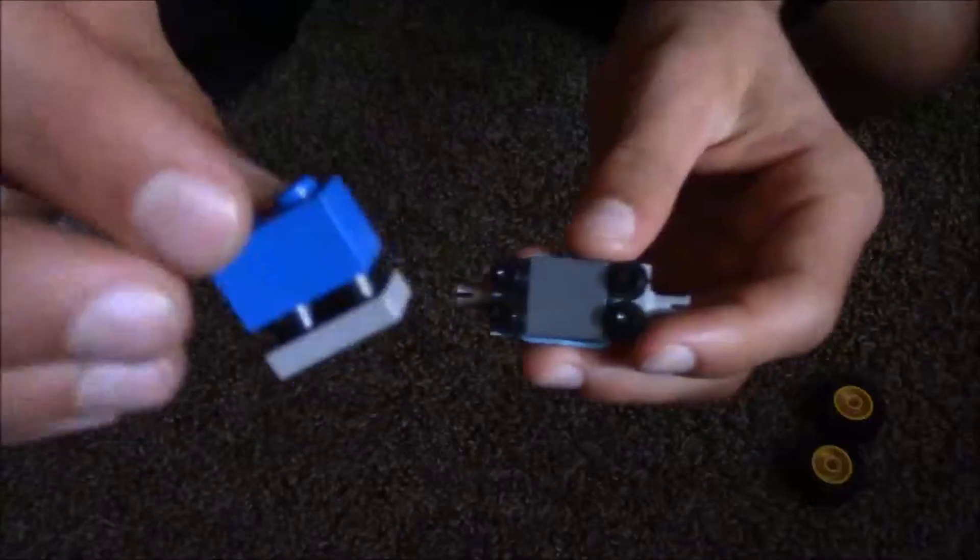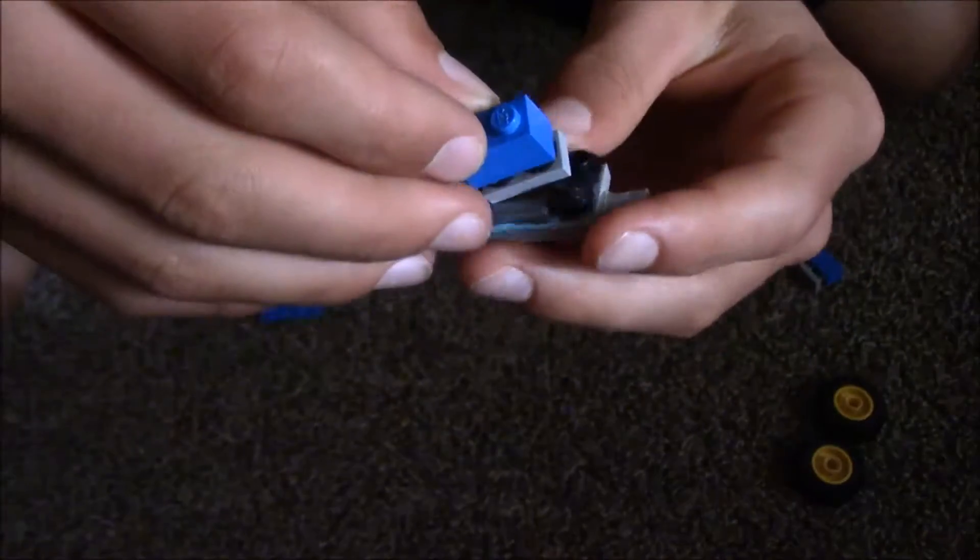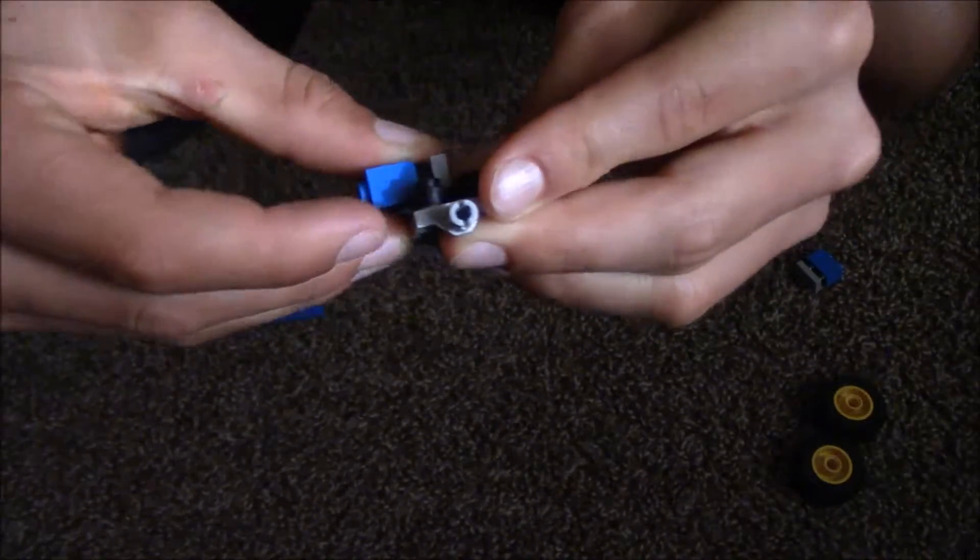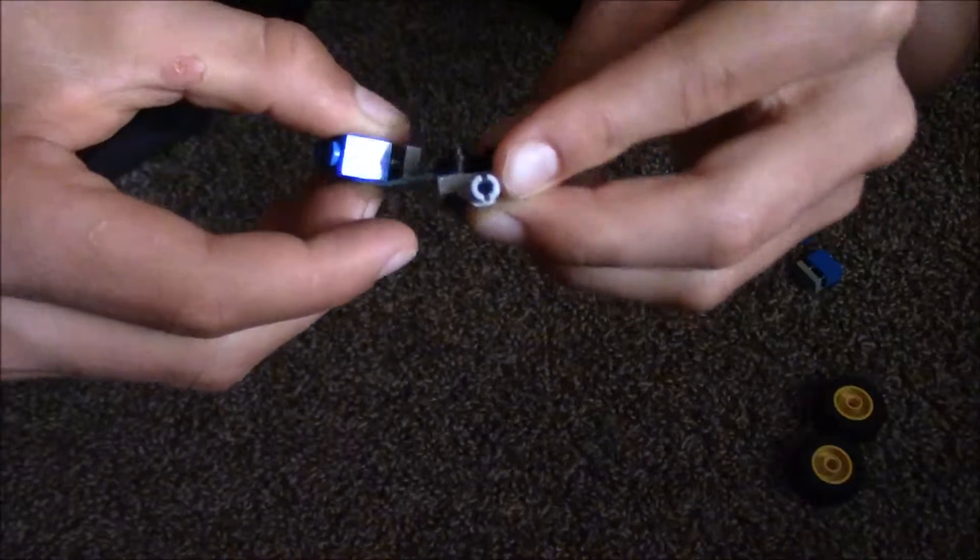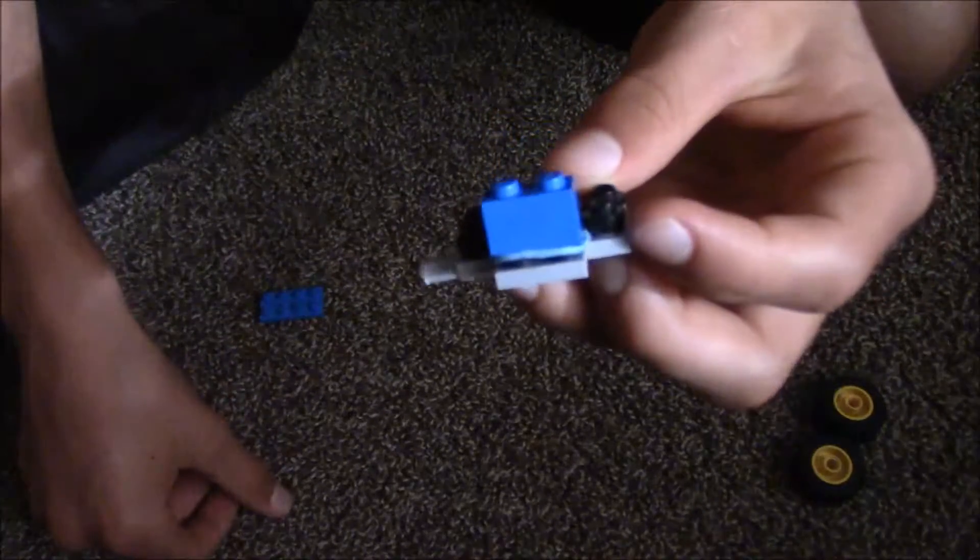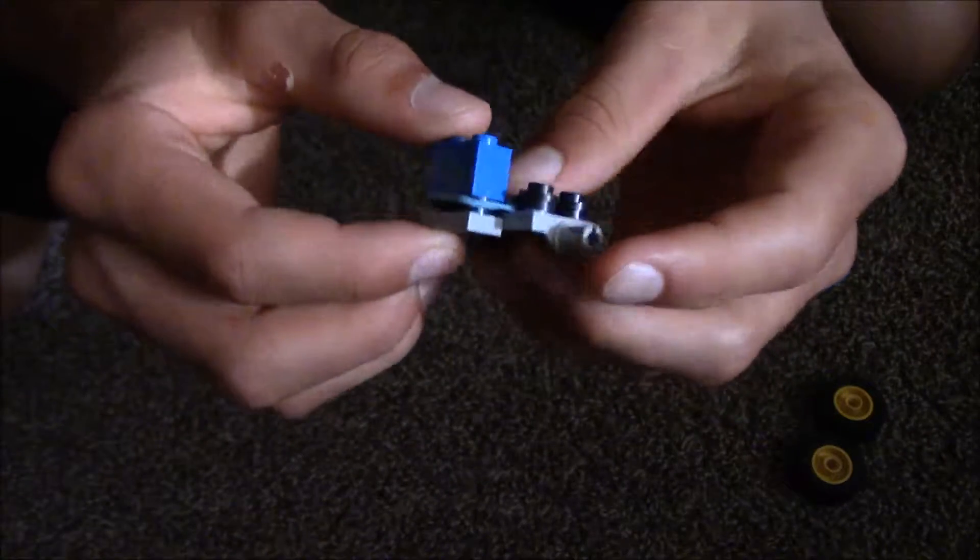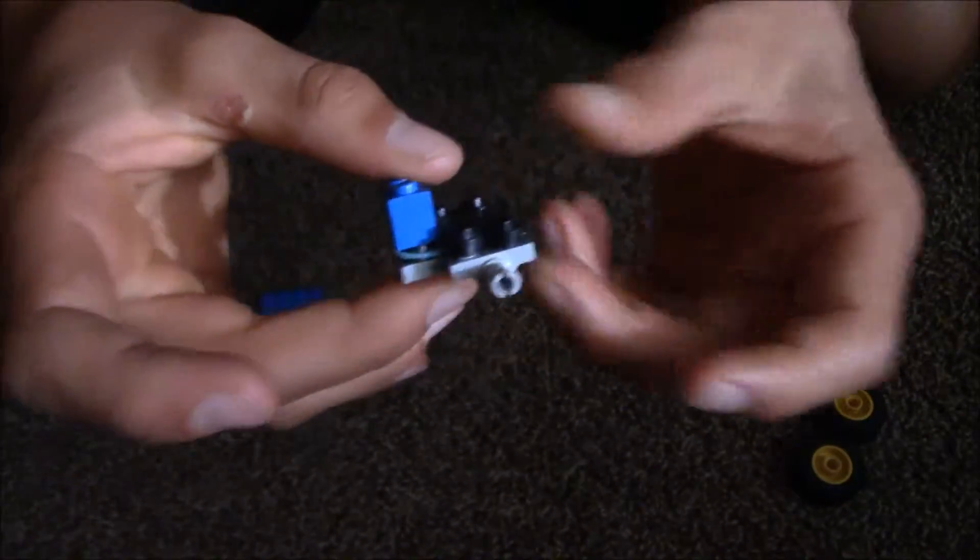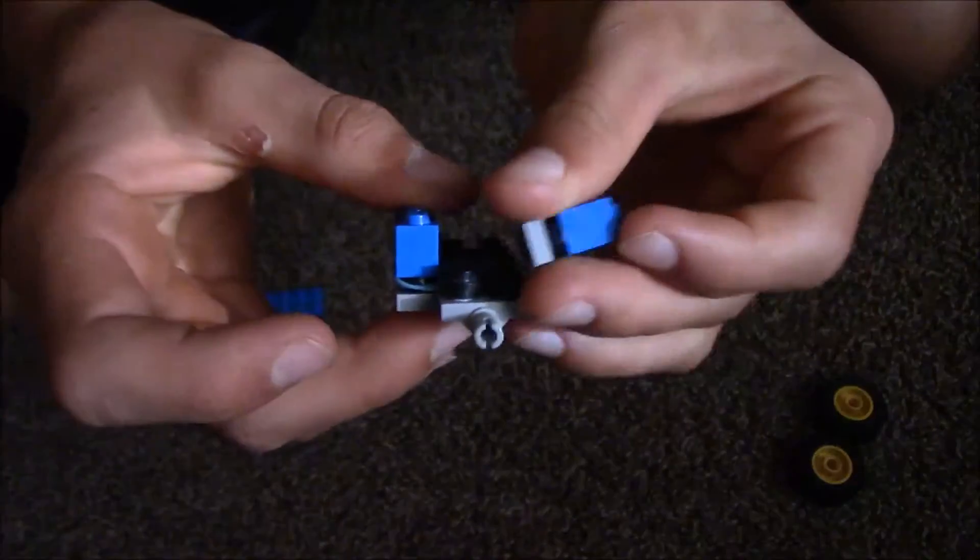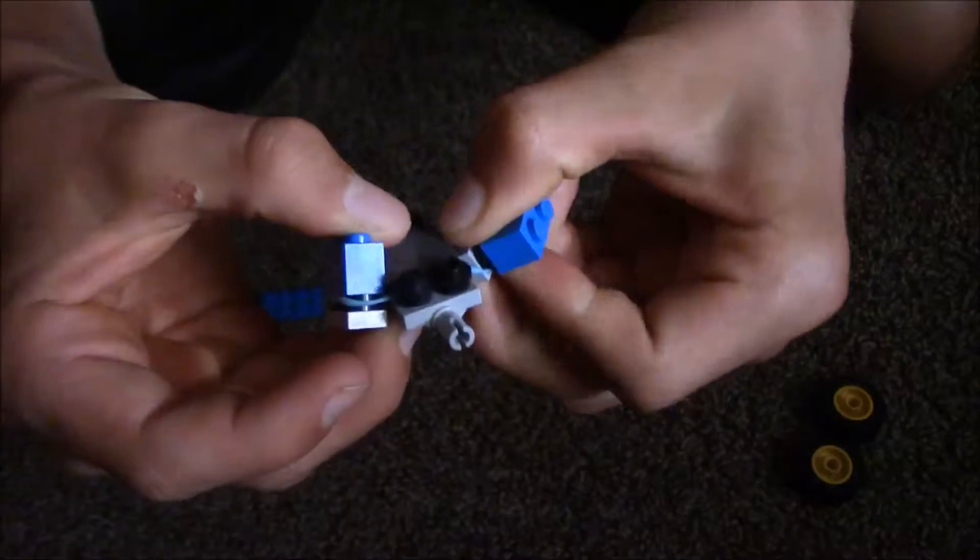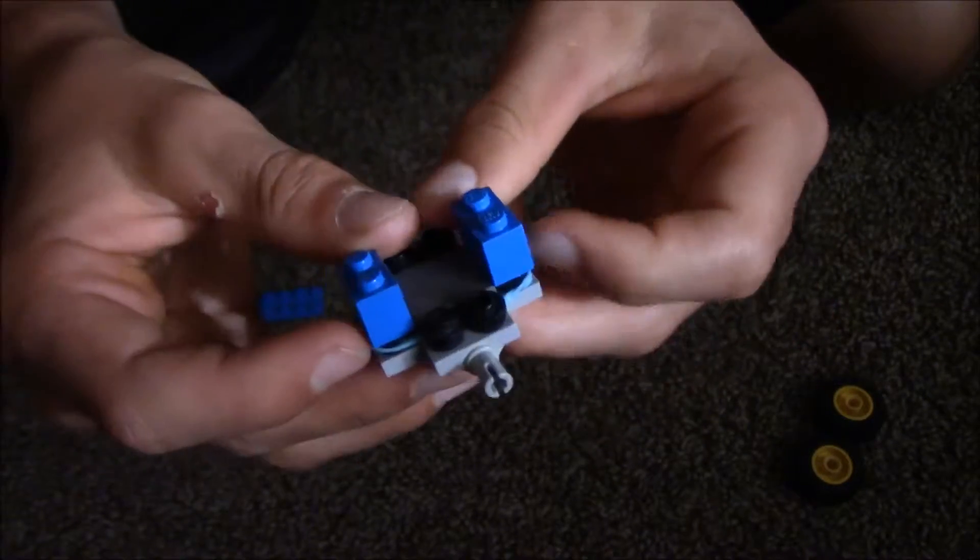So then you get one of these, and you have to stick it where—kind of pull it out, stick that in—so that it's like around the rubber band like that. And then do the same thing to the other side. Pull it off, and then do that.